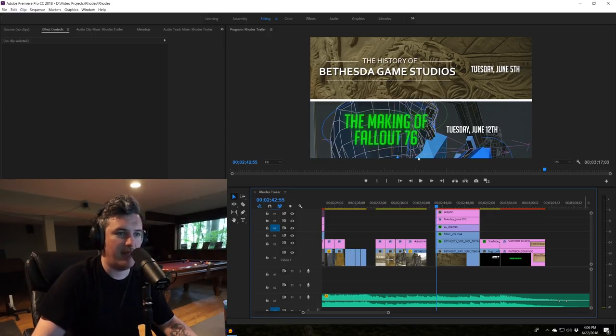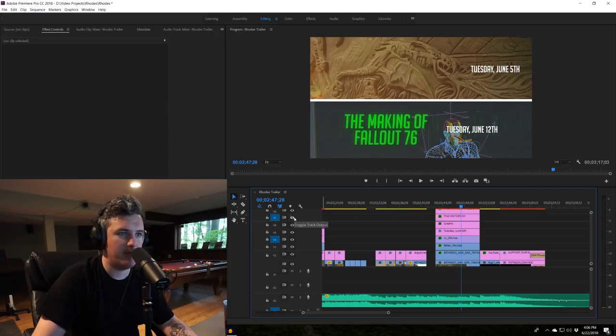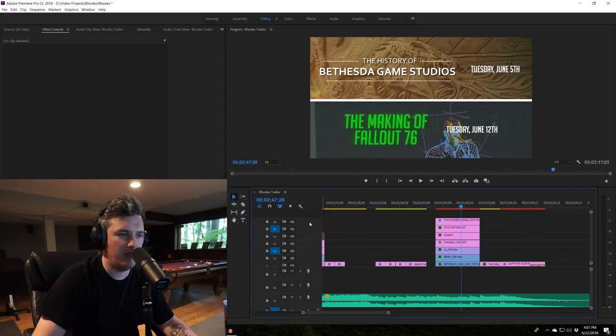So it makes sense to have them together. So that's why I have this thing with a little bit of a dividing line in the middle. I think that's just a piece of text graphic I've used or something. This graphic in the middle, it's just a white bar. Is that what it is? I don't even know where the white bar is coming from. Oh, this guy. Oh, it's part of the text. That's funny.